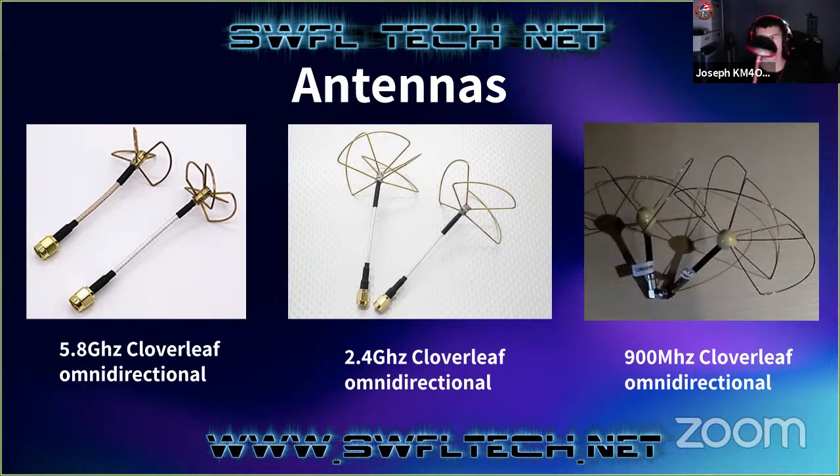And it's like a little dome. So the Cloverleaf is inside of this, and you put this on your little transmitter here. I have a little transmitter module, and it screws in, and then this sits on top of your drone or your plane. But that's a 5.8 gigahertz antenna.